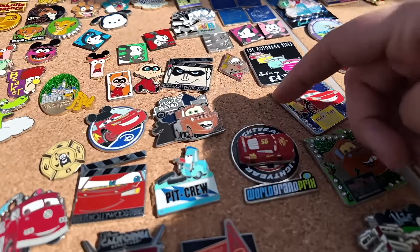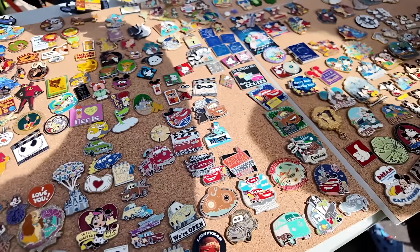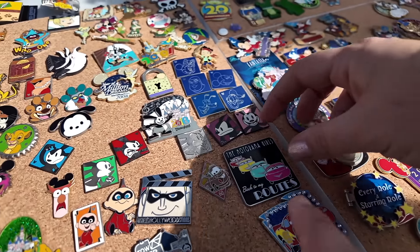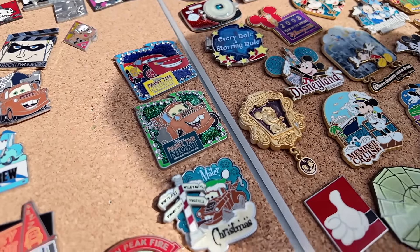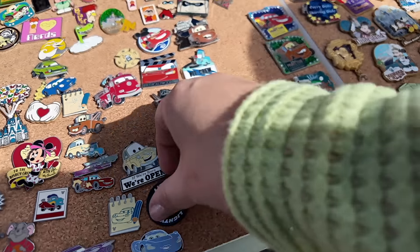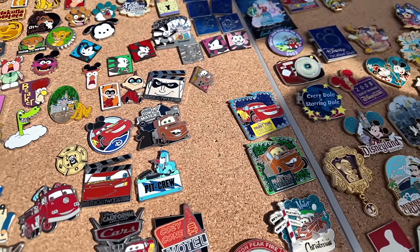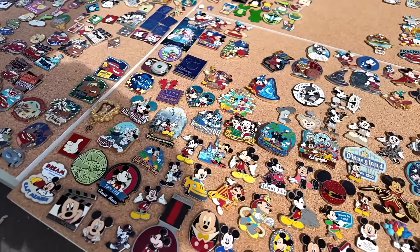We were inside trading and then someone told us that someone outside had a bunch of Cars pins. Someone decided to make a trade for it — that's really funny. You said she's coming back but you just put it in. That's a lot of Cars pins! I don't recognize that one. Do you have the pit crew one? I don't. Mater Christmas? I have that. A Lightyear McQueen. We don't see that many that often — usually we only see one or two. Cars, I feel like, is always so hard to come across.